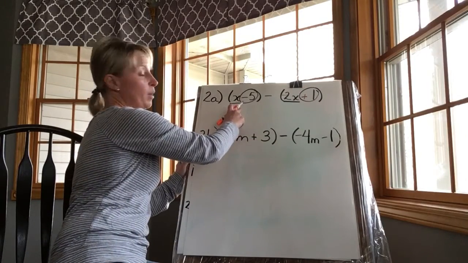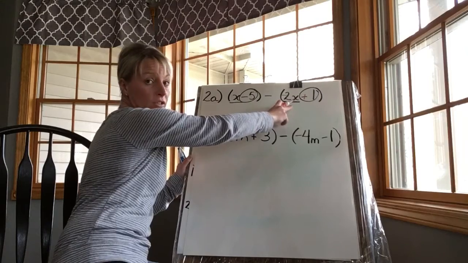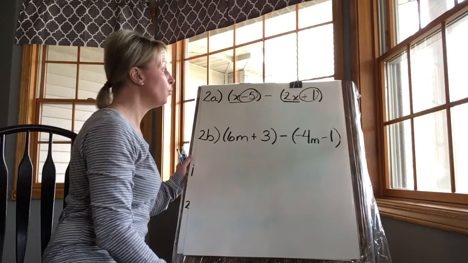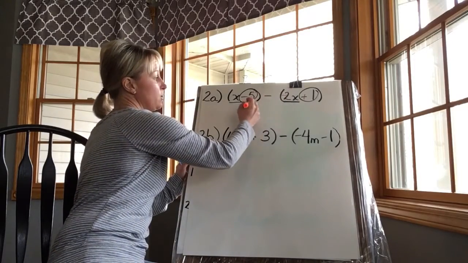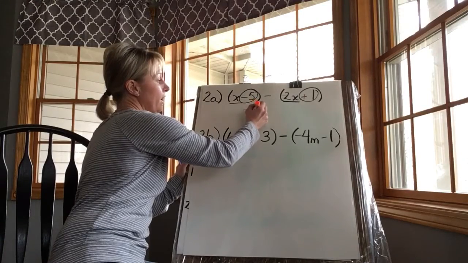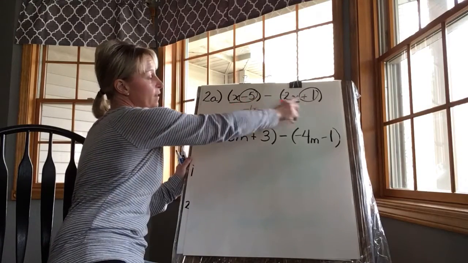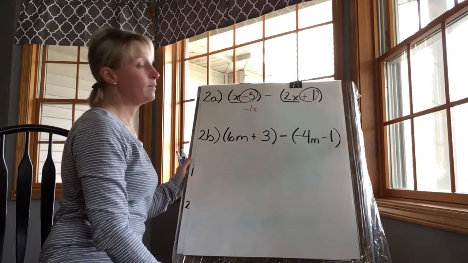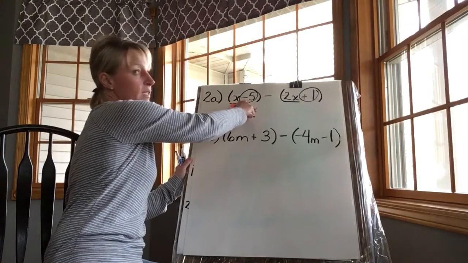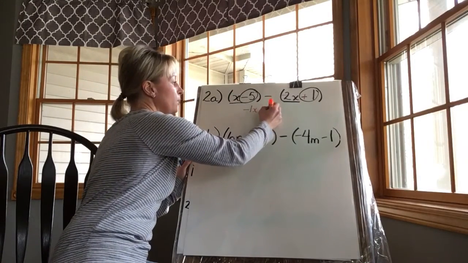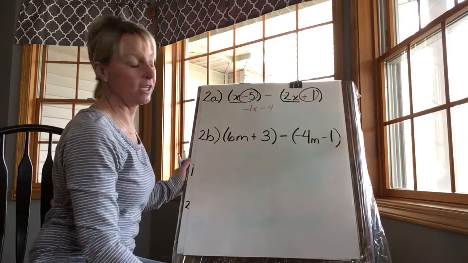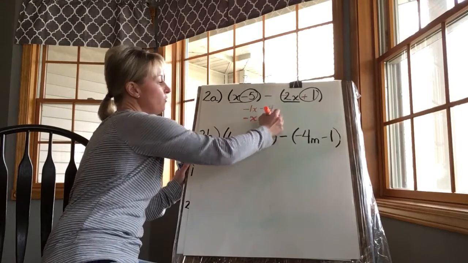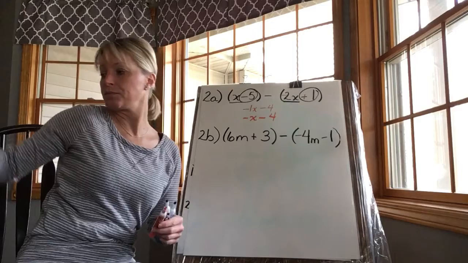So now I have a positive x and a negative 2x. So one's positive, one's negative. You need to make sure you subtract. So 2 minus 1 is 1. But you're going to keep the sign. So it's a negative 1x. A negative 5 and a positive 1, you're going to subtract. So 5 minus 1 is 4. Keep the sign of the bigger number, which is the 5, so it's a negative, so it'll be a minus 4. Now, a better way to clean up this equation is to get rid of that 1. So we're just going to say a negative x minus 4 for my final answer.